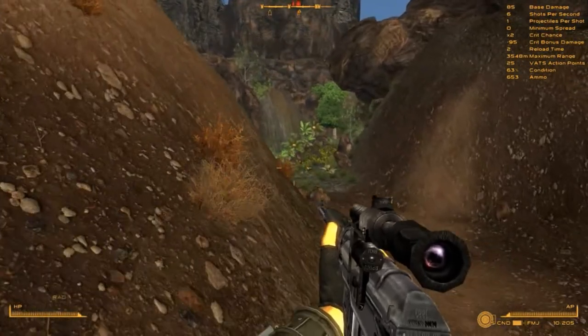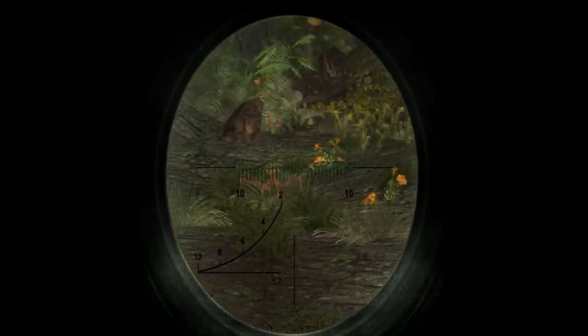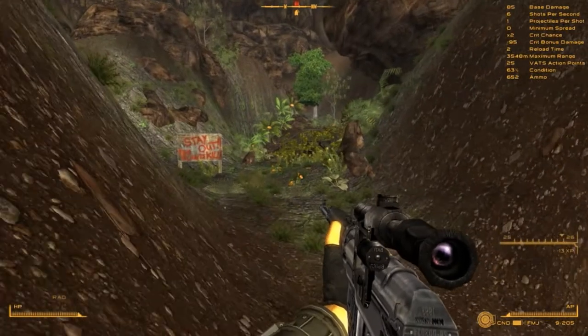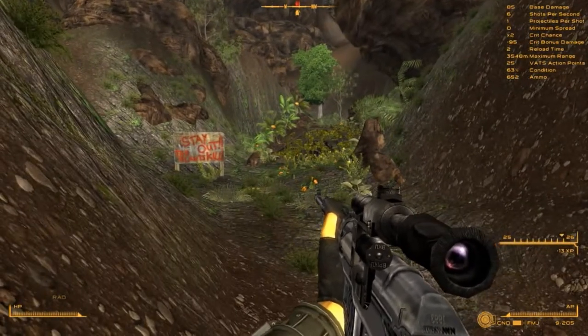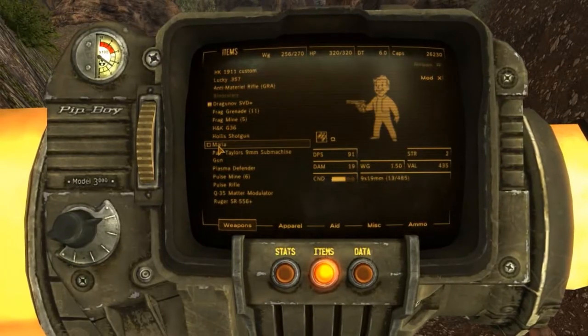Yeah, it's good old Vault 22, one of the most famous ones of Fallout New Vegas. Overkill. In fact, there's too much overkill. We're not using that ammunition for those. Where's Maria? There you are.